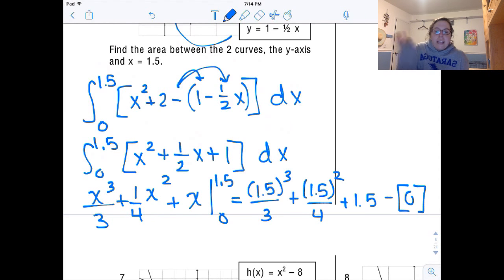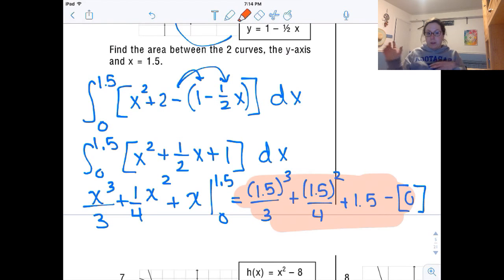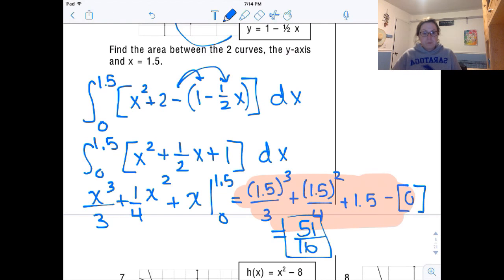So if this was on the AP exam or on your test tomorrow on the non-calculator section, I would be okay with you leaving your answer in that form. That wouldn't bother me at all. If it was multiple choice, you'd need to calculate, but it wouldn't bother me at all if that was how you choose to leave it on either the AP or this. But if you did simplify that down, if you're feeling a little ambitious, it would be 51 over 16.